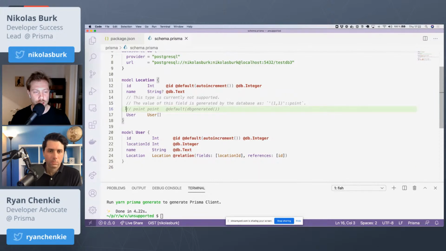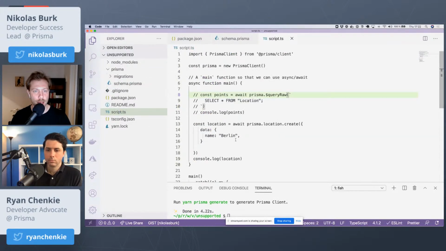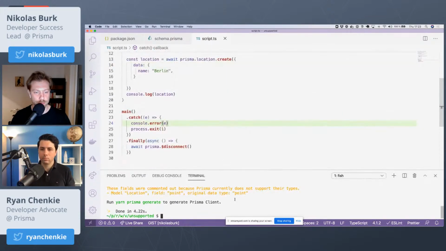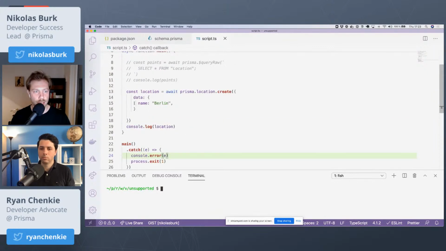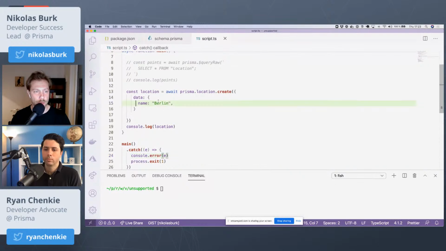So introspection did recognize that there is a column of a type that is unsupported, but what it did, it just added it to the Prisma schema and commented it out. And the problem with this is that if I now want to use this type, the location type, inside of my actual application code, and if I wanted to create a location like this, so I'm trying to create a location that is fine from a Prisma client perspective, because all Prisma client sees on this model is a name, and I'm providing this.